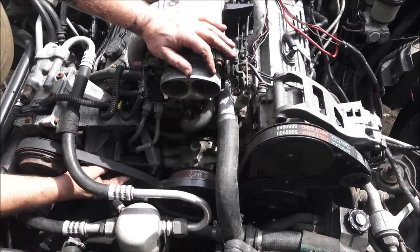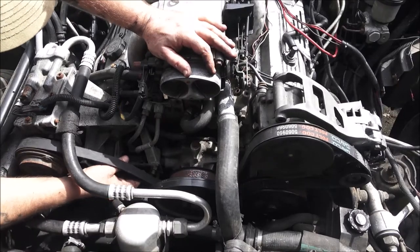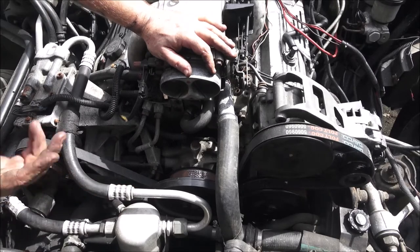That one's not it. As you can see, it's too loose. So let me try another one.